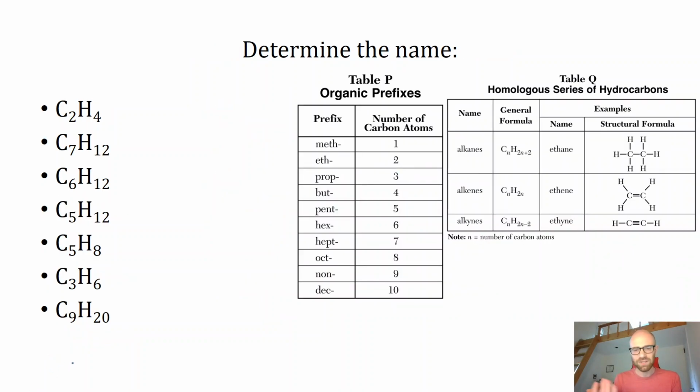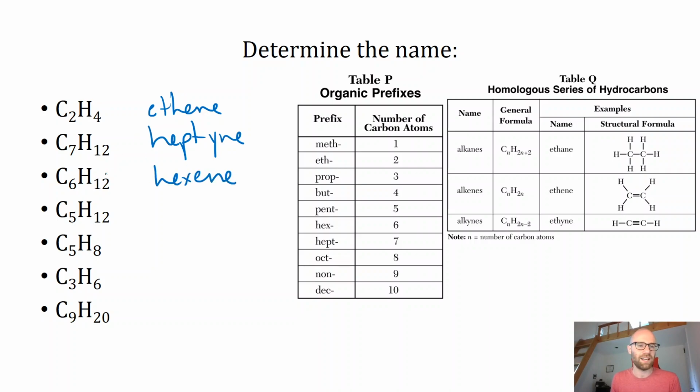So now we can put the 2 together, hopefully taking what we had before and then adding this layer of table P. You should be able to name these. Again, hit the pause button if you want to try and figure it out on yourself. I encourage you to do so. This is good practice. Go ahead and name them. But I'll start writing now. 2 carbons is eth, so that's ethene. 7 is hept. 14 heptyne. This should be hexene.